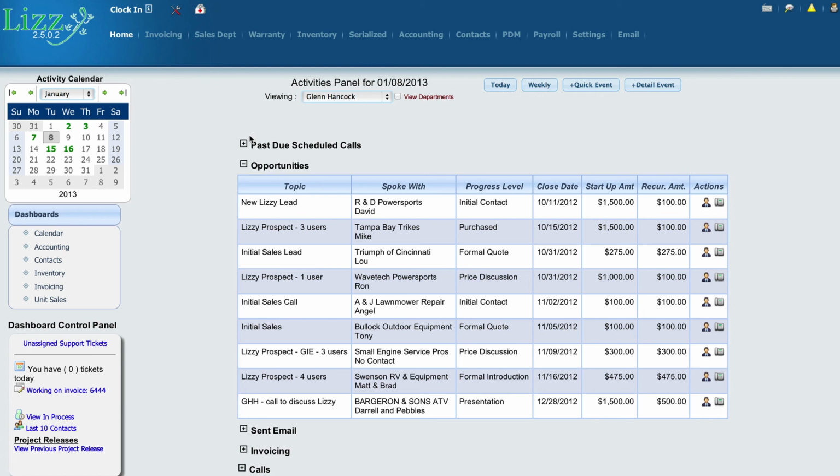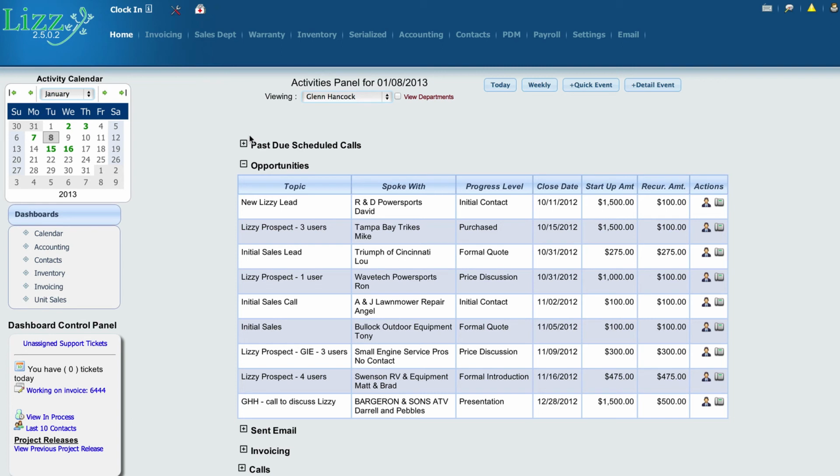What we're going to do in this video is show you how to add a new inventory item manually. Now, Lizzy by default is keeping all of the accounting stuff over in the contact section when the different vendors are set up in the system. So we're going to skip the accounting side of it and strictly look at how do I add a new item.